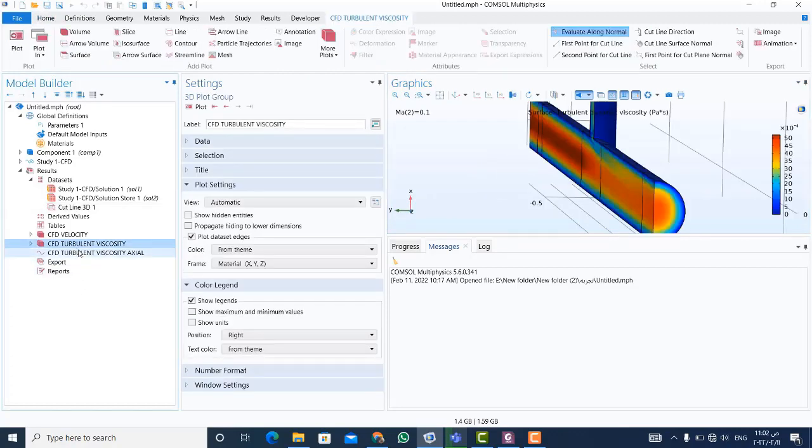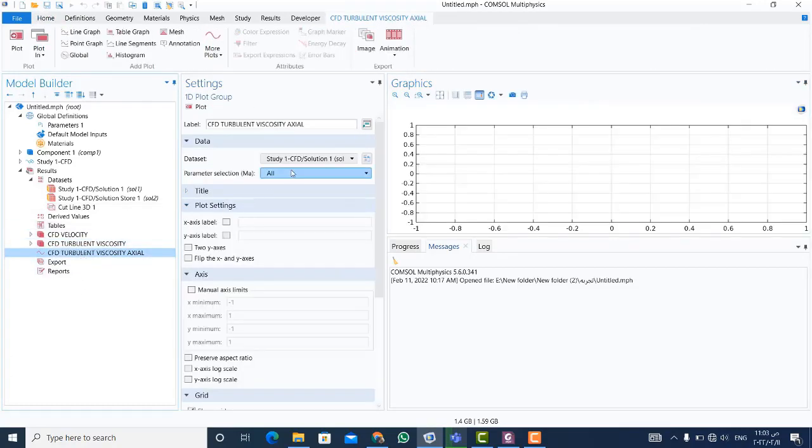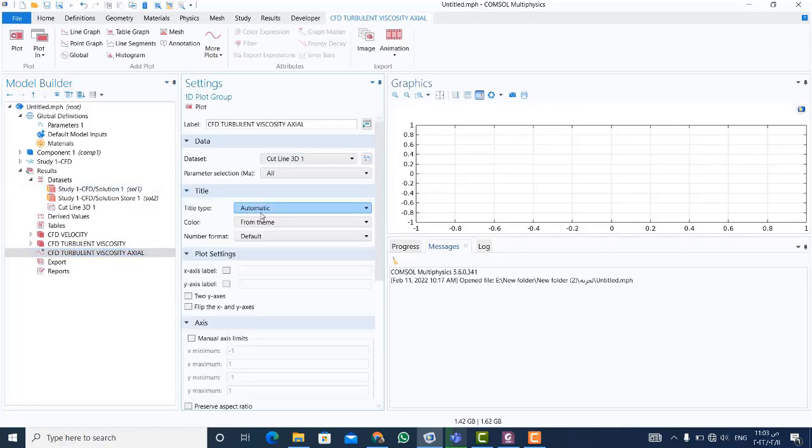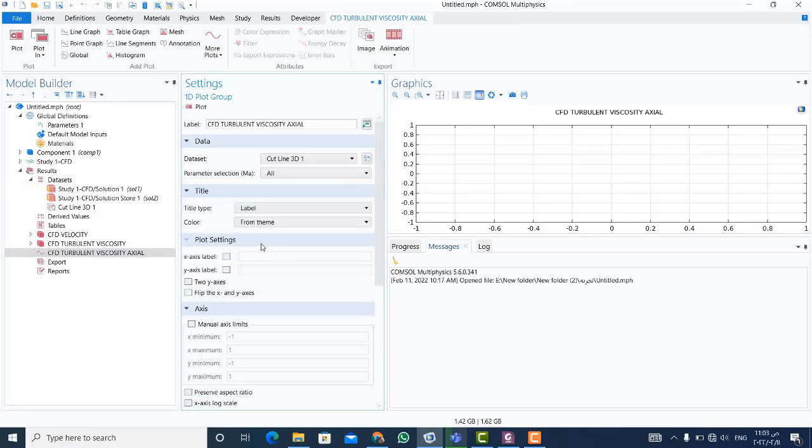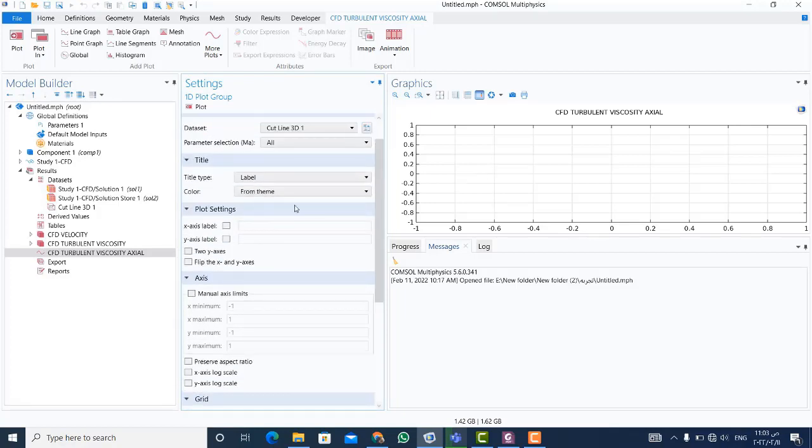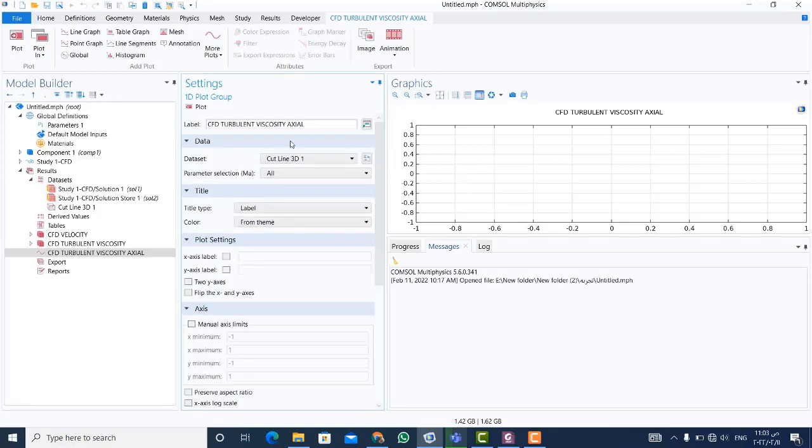We go to the turbulent viscosity axial in the 1D. In the data set, we locate the line we just made, and then in the title, we choose from automatic to label. We can write the title, or he will have a label here to put it here.